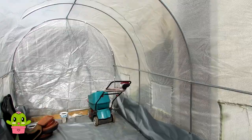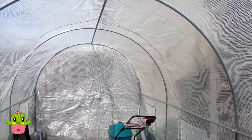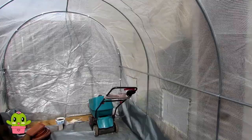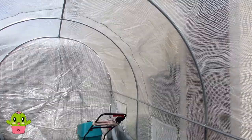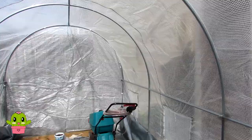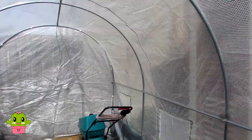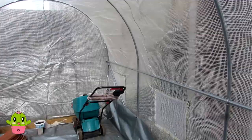I'm going to show you the white polytunnel that we're going to be moving these giants into. This is our white polytunnel or greenhouse — much smaller than our big green polytunnel which is 10 by 20 feet. This one is perfect for the tall cereus cacti and it has a natural shade cloth over it because it's a white-tinted polytunnel. Even so, if I was moving them into a clear greenhouse, I would still give them some shading because it's much brighter than the big green polytunnel.